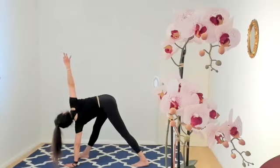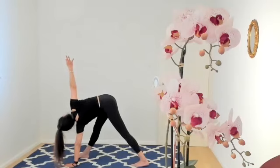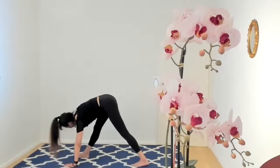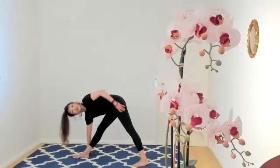Only look up if that's okay for the neck. Your right hip is the dominant one. Breathe into the right side. Core engagement, please, as you transition. Right finger down. Left hand skyward. Extend the triangle.